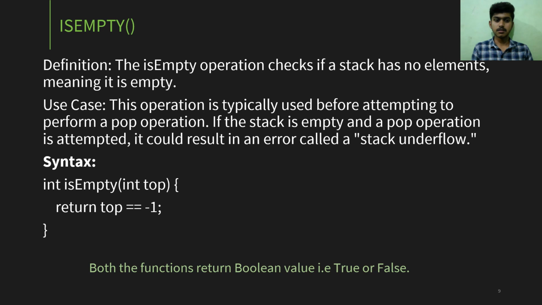isEmpty definition. The isEmpty operation checks if a stack has no elements, meaning it is empty. Use case. This operation is typically used before attempting to perform a pop operation. If the stack is empty and a pop operation is attempted, it could result in an error called stack underflow. And this is the syntax for isEmpty. Both functions return a boolean value, that is true or false.